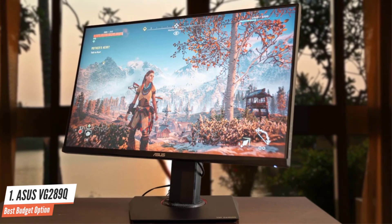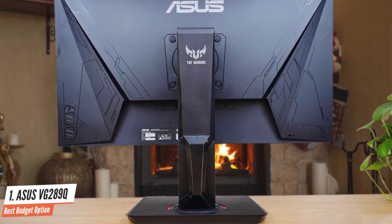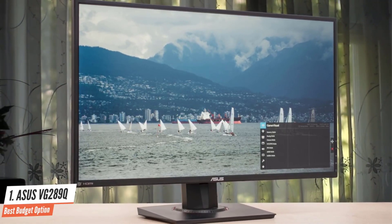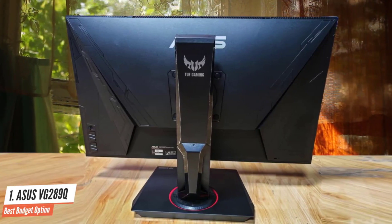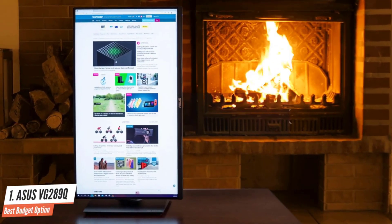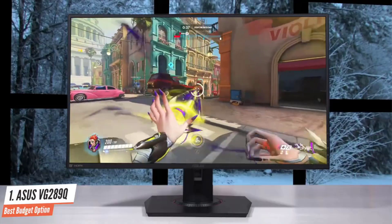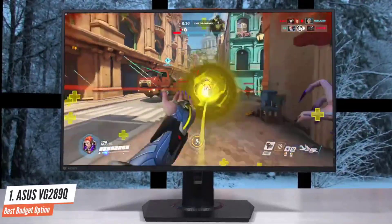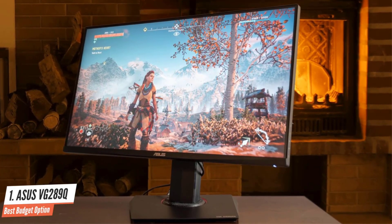There are no colored accents or RGB lights. The stand is of very high quality and provides nearly 6 inches of height adjustment along with 62 degrees of swivel in each direction, 20 degrees back tilt, and a portrait mode. The built-in speakers are 2 watts apiece and sound a bit tinny — they can't crank very high, but are clear enough when no better alternative is available. It has two HDR settings: Cinema HDR and Gaming HDR. The VG289Q delivers flawless detail, impeccable sharpness, and vibrant, accurate colors with its 90% color gamut. Although many 4K monitors cost an arm and a leg, the Asus TUF Gaming VG289Q delivers 4K resolution at more than half the price of the competition.